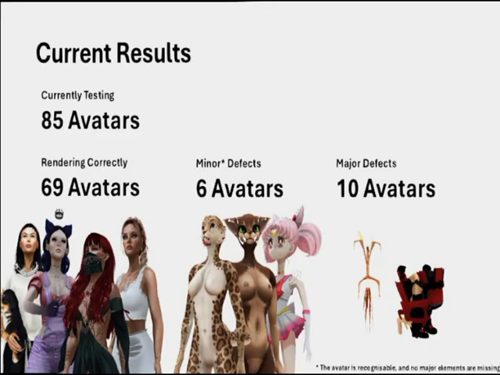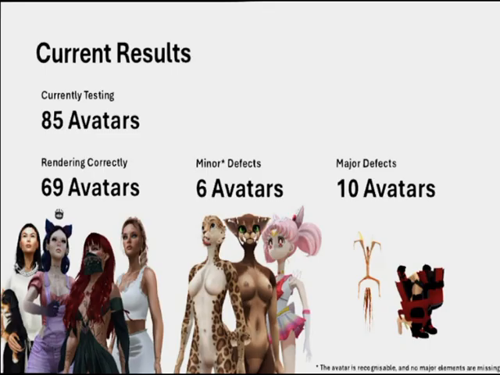But this morning, the rendering correctly count, I think from memory, it was 45. So already today, we've fixed another large bunch of them. And mostly it was the minor defects that we fixed. Unfortunately, the major ones have been a bit more resistant to fixes. But what we can see there is that there's quite a lot of avatars that are now rendering correctly, and they are showing what they should.